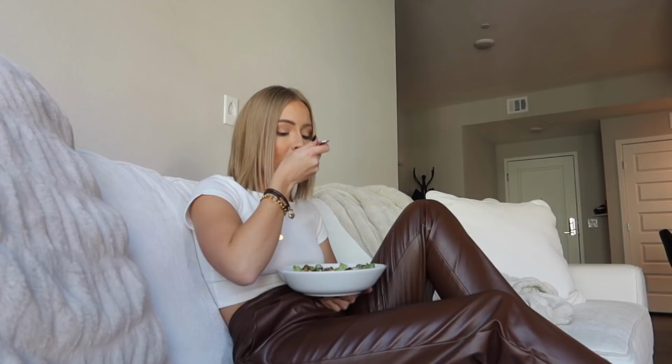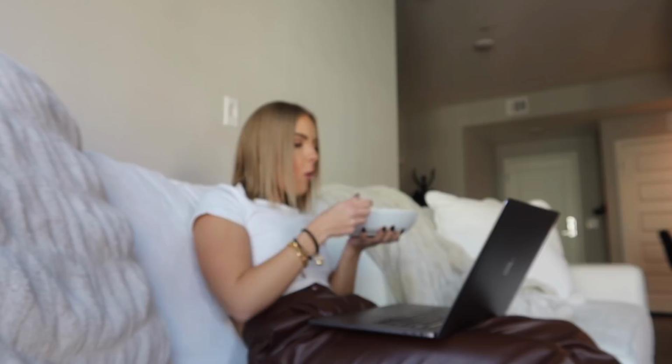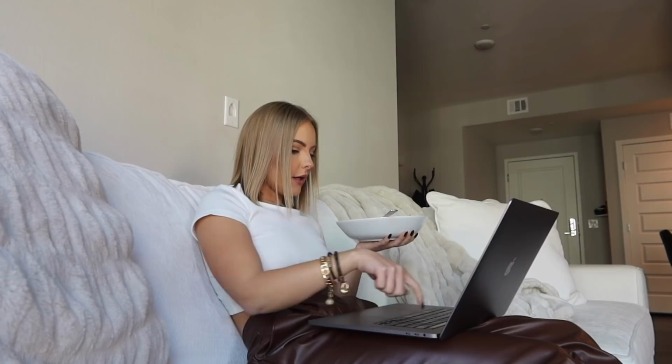What the heck? I keep getting so many messages. But I saw someone post these glasses, and I really want to get them. They are, let me try to find it.